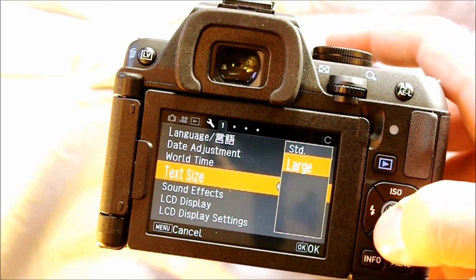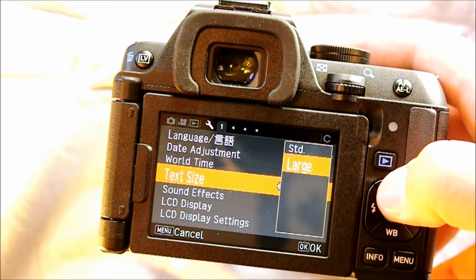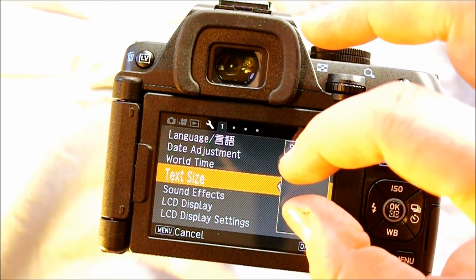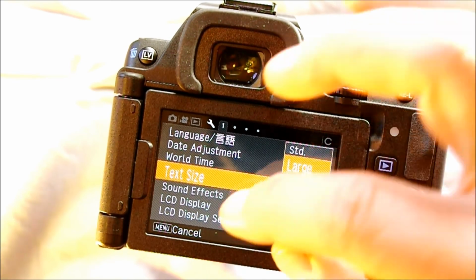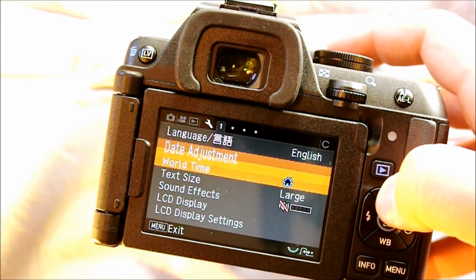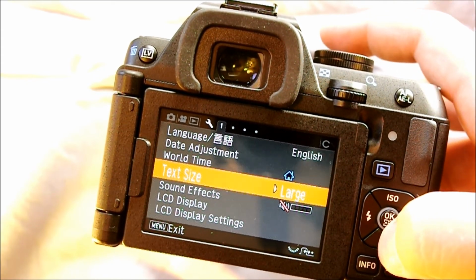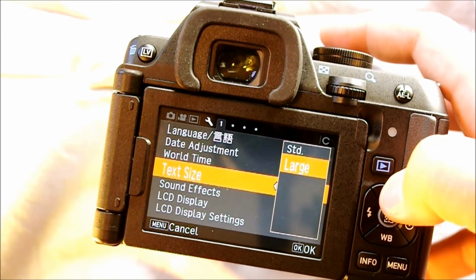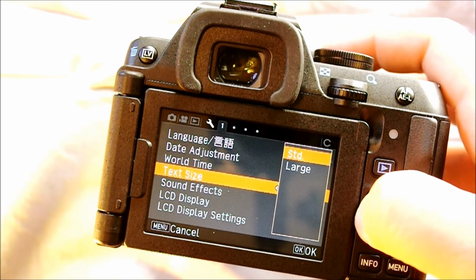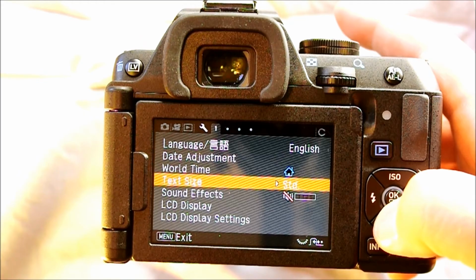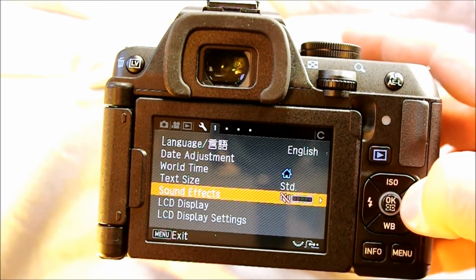Text size being standard or large, and you can see the difference there. If you're in large, it will enlarge mostly the text size that you're looking at right there, and you can see how, as I scroll through, it makes the text that I'm looking at even larger than the text around it. So if you have trouble reading text on screen, or your eyes are not perhaps as young as they once were, then large is a good option to help you read the text on your menu systems and other screens. It doesn't just affect text on menu systems.